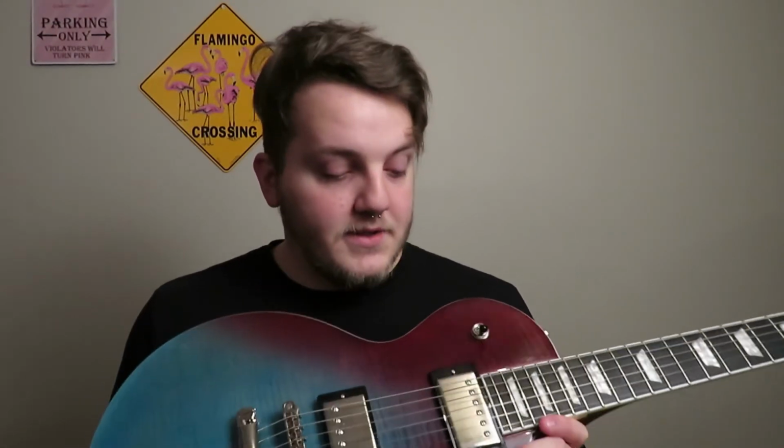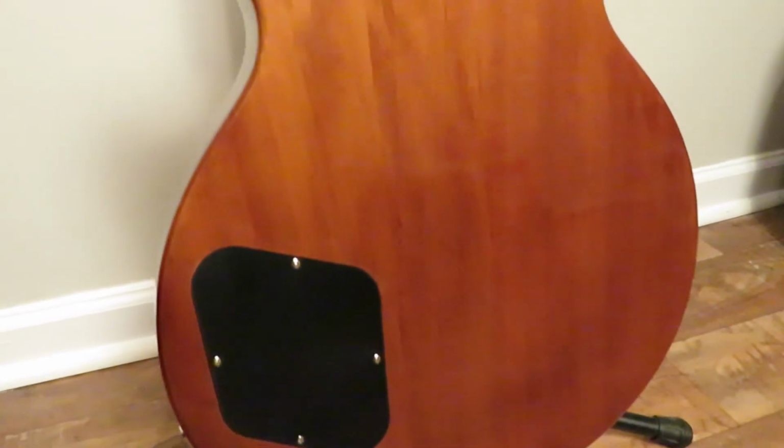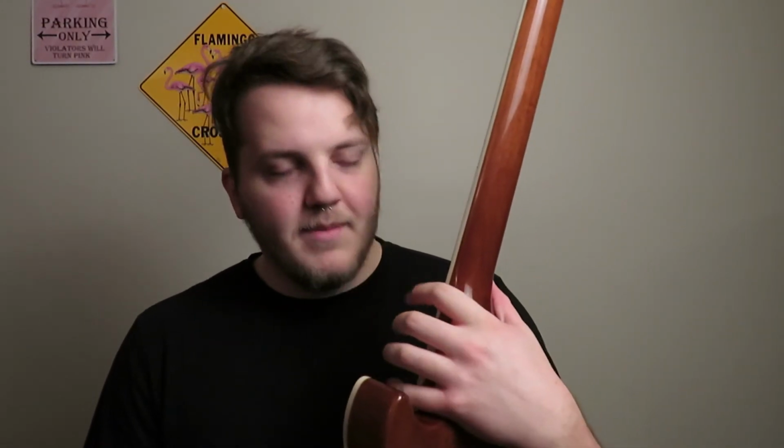Another modern feature on this thing, before I forget about it, is if you flip it over to the back, again you can see it's all gloss, but you see the heel joint here is recessed, which just means that there's this cutaway here, and it gives you easy fret access up at the top. So with a traditional Les Paul, it's kind of blocky here. I can get up there pretty easy. My hands are big, so it doesn't really bother me. This is extremely comfortable to me, but a lot of people like this for that reason.